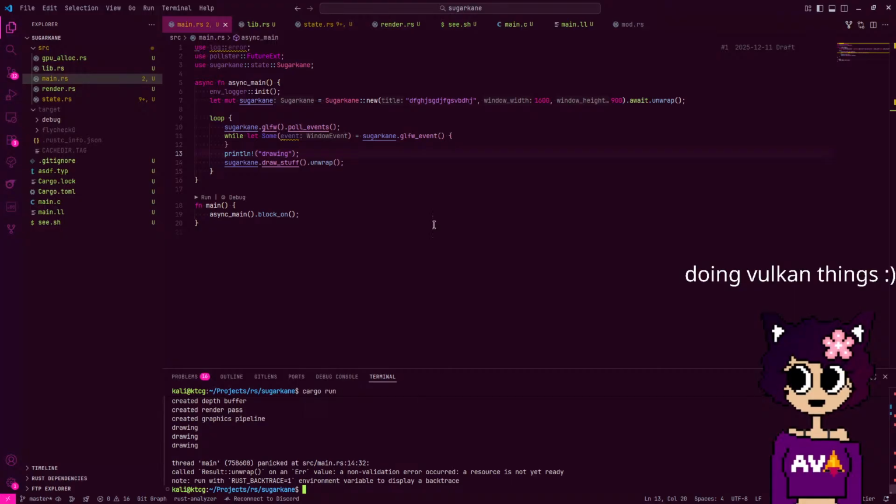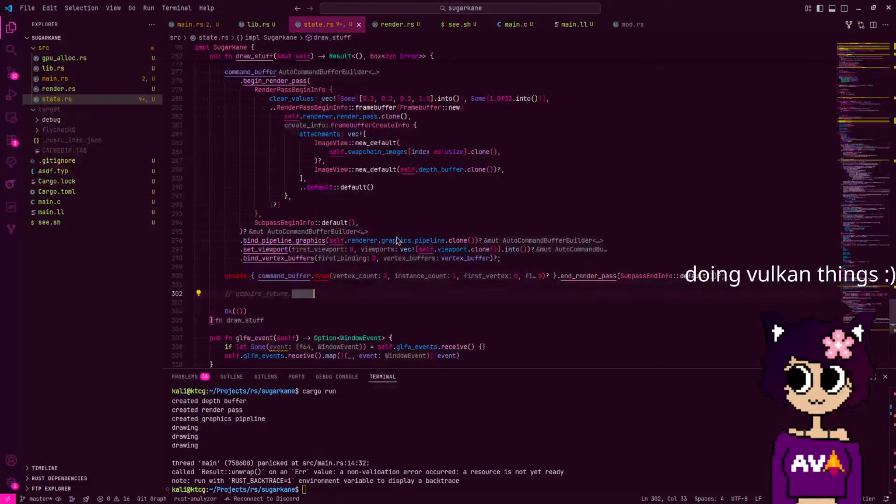I guess we have 2. So we have the acquire future, and we're trying to acquire it, but we never actually did. So you have to wait on the acquire fence, I guess, barrier, I don't know what the term is. You have to wait on the future.